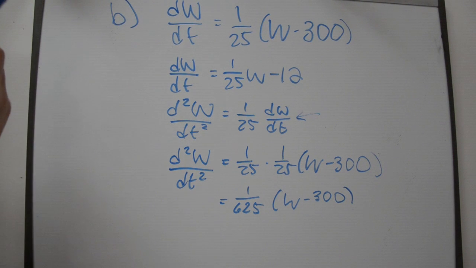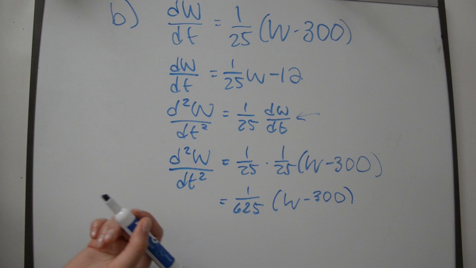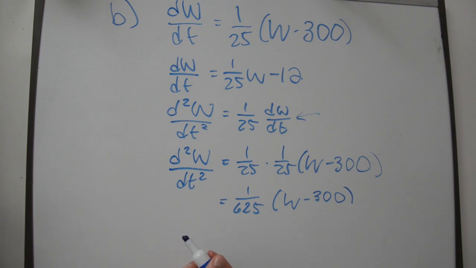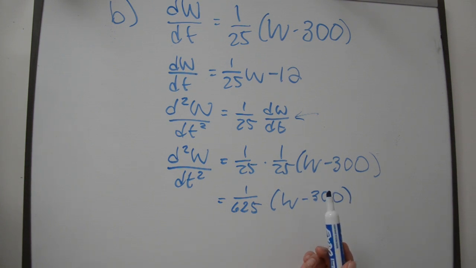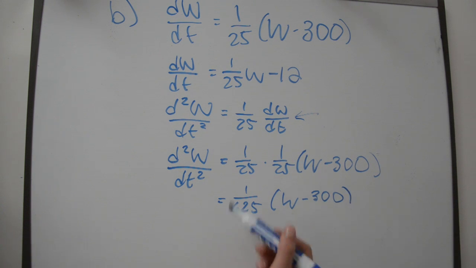Now we have to see if our answer from part A is an overestimate or an underestimate. So in part A, you used a tangent line approximation. The way to tell if it's an over or underestimate is to see if the graph of W is concave up or down. To tell concavity, you use the second derivative, which you have solved for already here. If you plug in a value and the whole second derivative becomes positive, then it is a concave up function. And if you plug in a value and it comes out negative, then it's concave down.